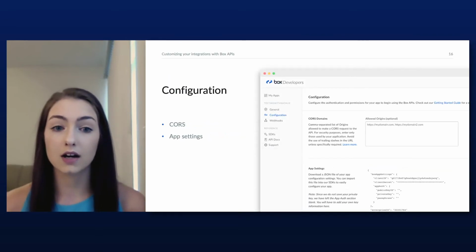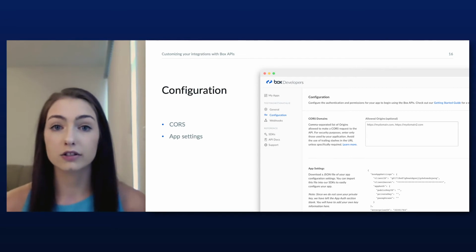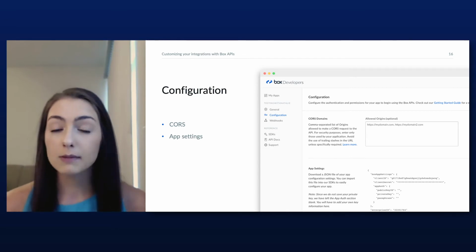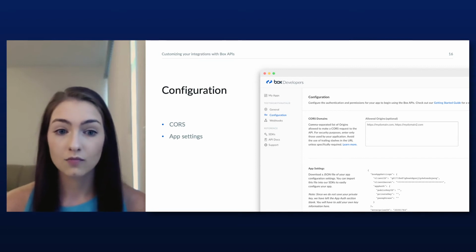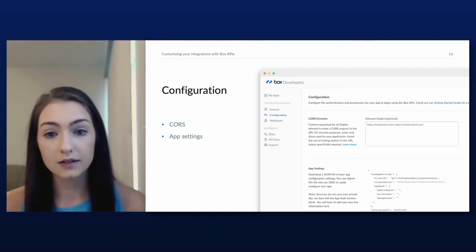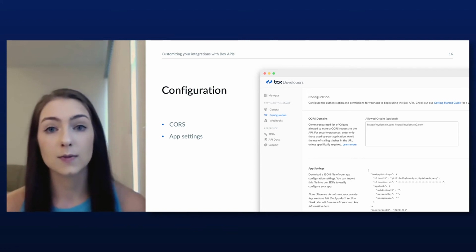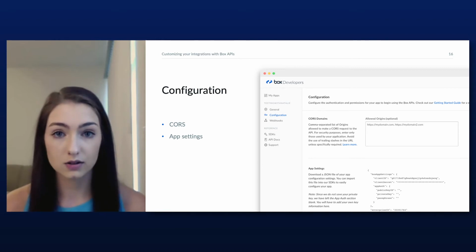Finally, we are brought to our CORS settings, and CORS stands for cross-origin resource sharing. So this is a way of working with your browser's security model. So API calls can only be made to the same domain, subdomain, or port where the originating request came from. So requests such as those from the Box API will be restricted. And the way to work around that is to add that domain, subdomain, or port to the allow list you see.